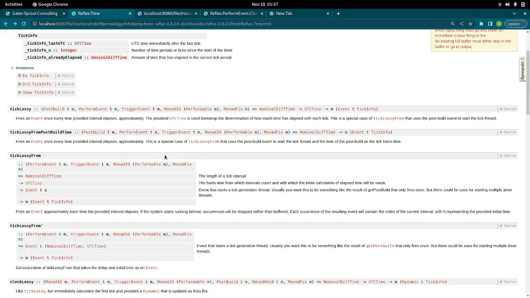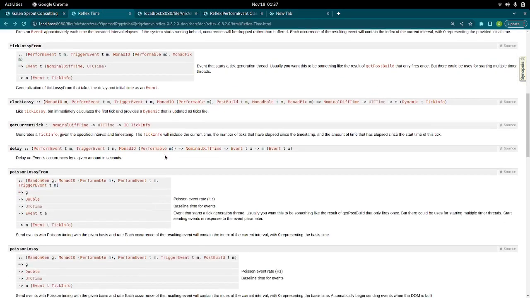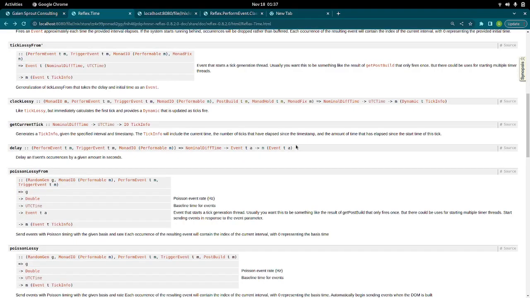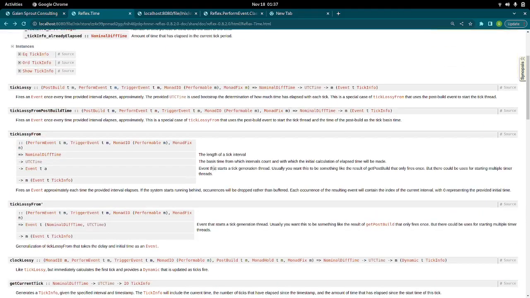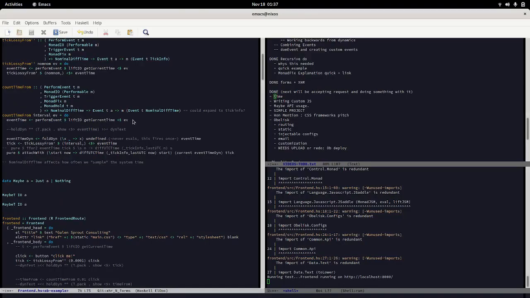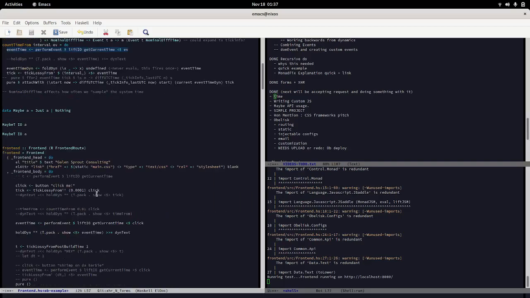For example, we don't have to do anything about the current time or delay, but the awkward part about this module, in my humble opinion, is that it forces you to give UTC time, which you would have to do effectively through this statement here. So what is that statement that we were doing?